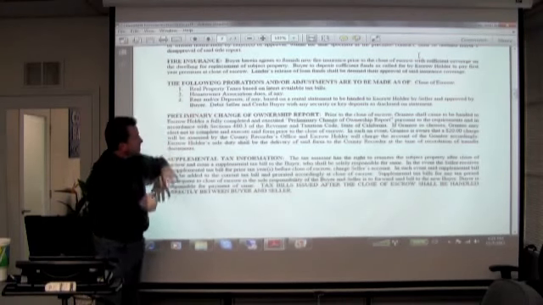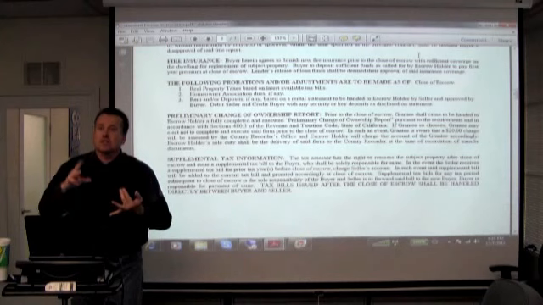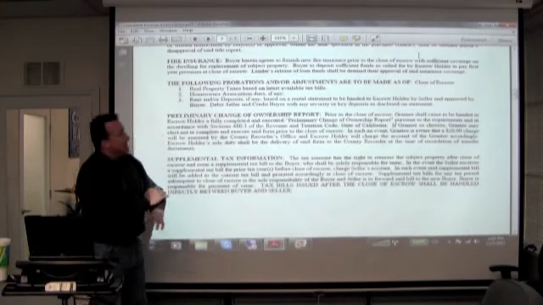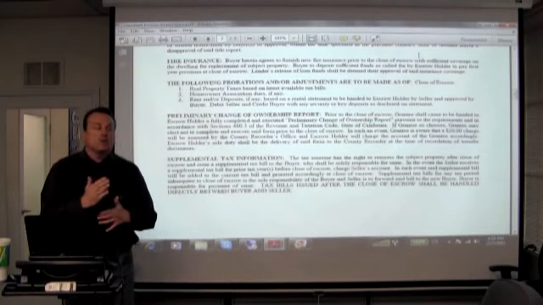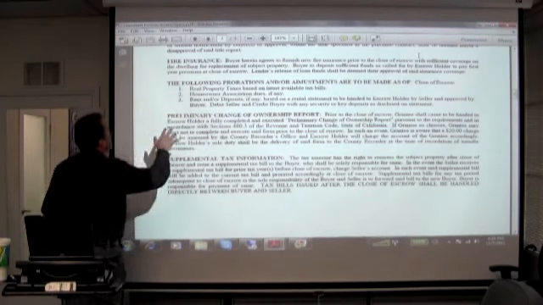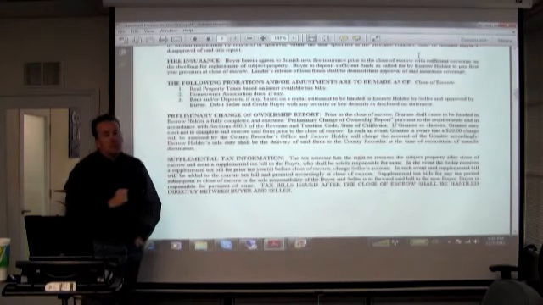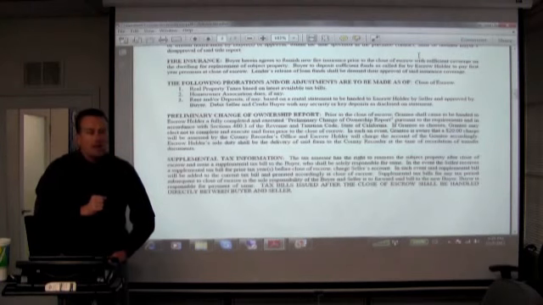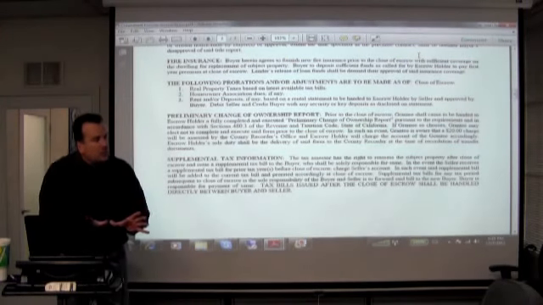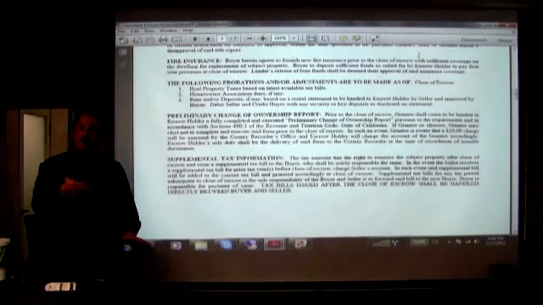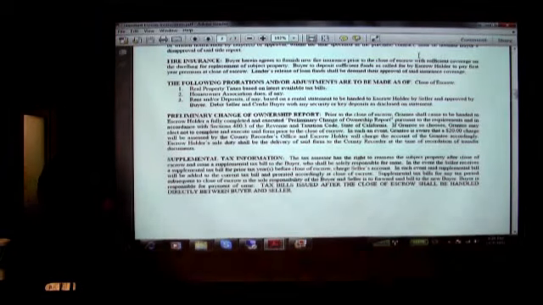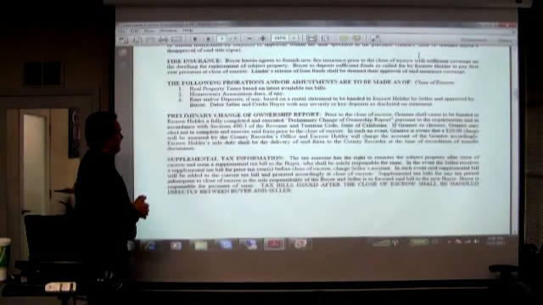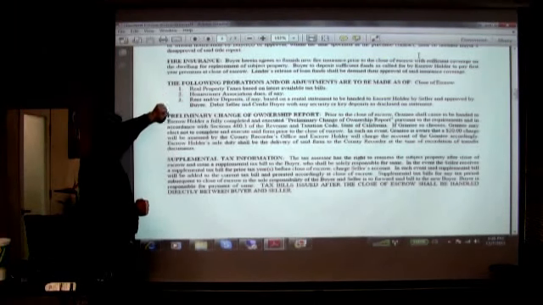But the prorations are basically talking about taxes, insurance, homeowners association dues, rents, security deposits, all of that sort of stuff. All of those items are prorated through close of escrow. You need to understand this and be able to explain this to your clients, because you will have a client who will ask you, how do I prorate my mortgage payment? How do you prorate the homeowners? So we talked about this a little bit in the contracts class, and we'll talk about it more in the class when we do our net sheets and seller's estimated closing statements. But anyway, there's your prorations.